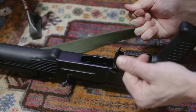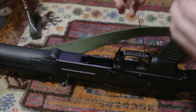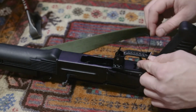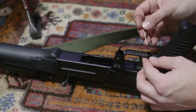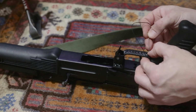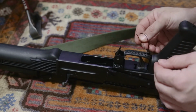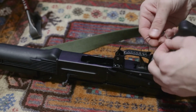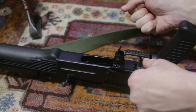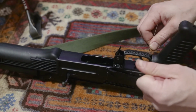Okay, so I'm at the last stitch here. Just like I have been doing, I'm going to take the side that's the right side, bring it over, go through that last hole, left side over towards the right side, go through that last hole here. Can you see it? Okay. Pull that top. I'm just going to hold it for a few seconds to let the thread or the leather conform to the trigger guard.